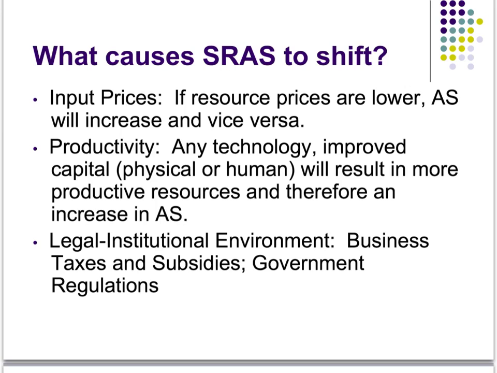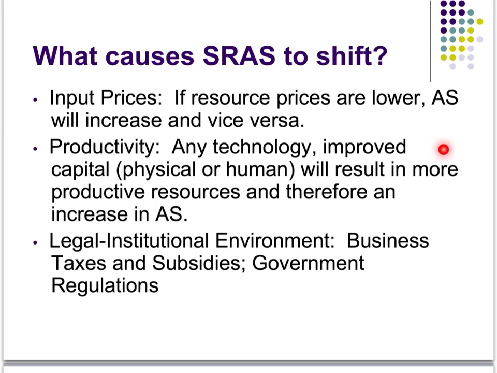You may also make the connection between aggregate supply and the production possibility frontier. If the economy can be more productive, you shift the curve outwards. If the country becomes less productive, you shift the curve inwards on the production possibility frontier. Same thing with short-run aggregate supply. If we're able to buy more resources, for example, aggregate supply would increase because if I hire more workers, I assume I would make more products. My supply, or the aggregate supply, goes up.